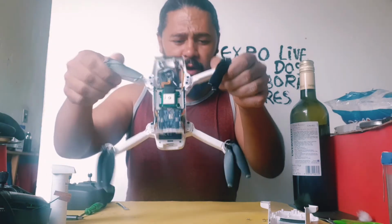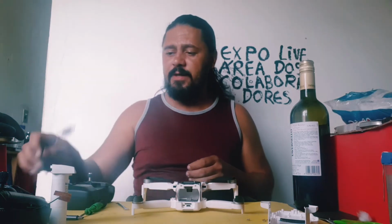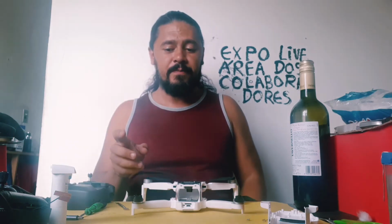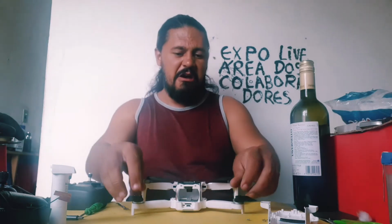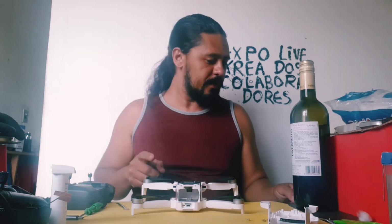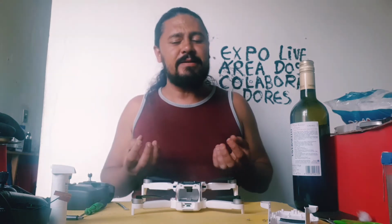Now, look at this. The quadcopter, without a fall, without any damage, without any shock, without anything, there was no condition for flight. Well, the cable is perfect, but the owner is not apt. There's no skill for flight. He is not skilled to fly a professional quadcopter. If you don't have the ability, you need to start with a simple quadcopter. Yes, choose a simple quadcopter to learn, and then, once you've improved your ability, choose a better quadcopter to fly.